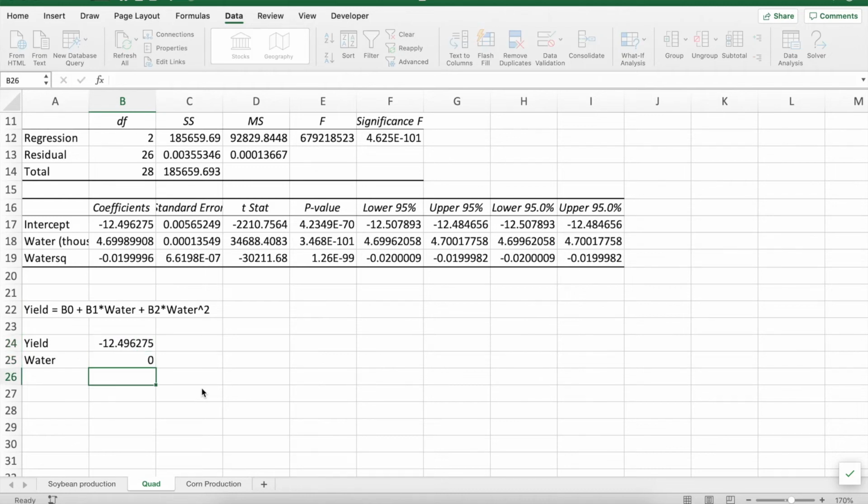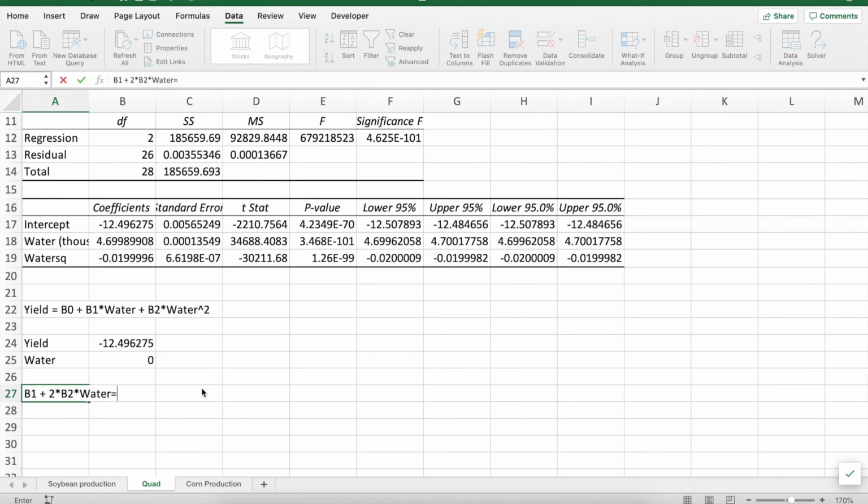Okay, so if we want to solve for the maximum amount of water usage, or the optimal amount, then we're going to try and optimize yield as a function of our water inputs. It's just like any other unconstrained optimization problem. We're going to need to take the partial derivative of yield with respect to water. So the partial effect of yield with respect to water is just beta 1 plus 2 times beta 2 times water.